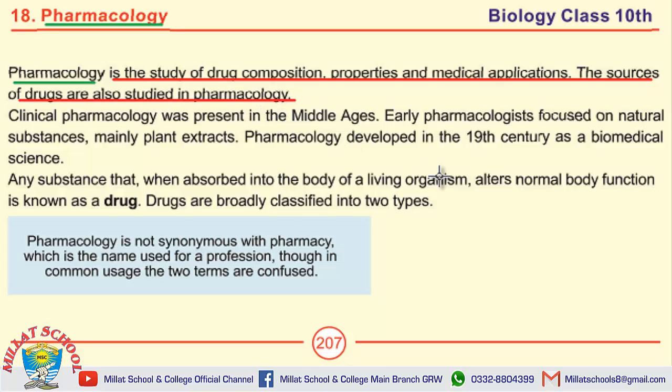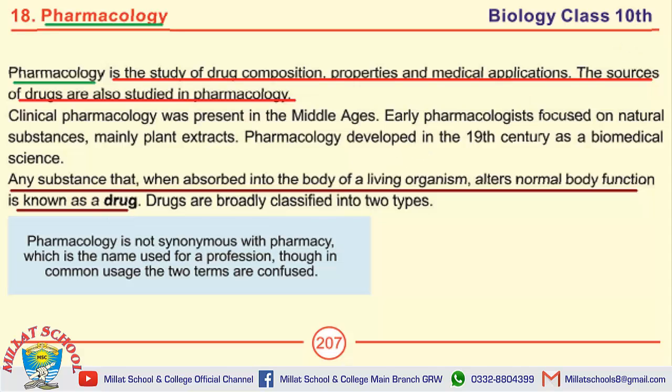Next is an important definition as well, that is define drug. What is drug? Any substance that when absorbed into the body of a living organism alters the normal body function is known as a drug. Another question includes write types of drugs. Drugs are broadly classified into two types. These types would be discussed later.